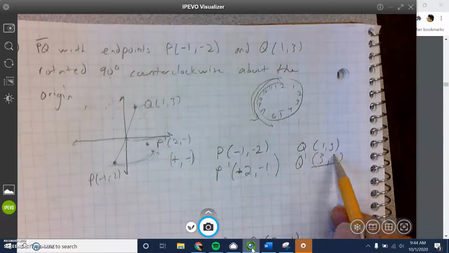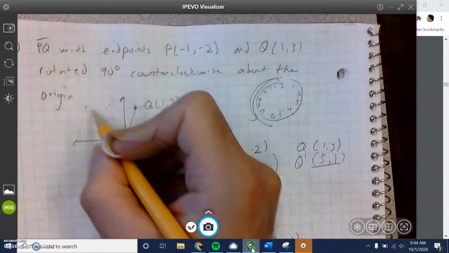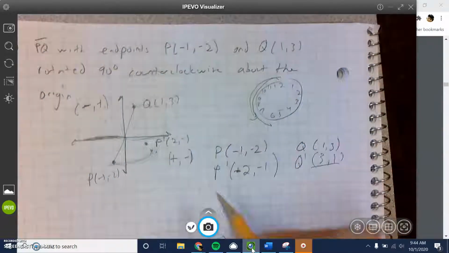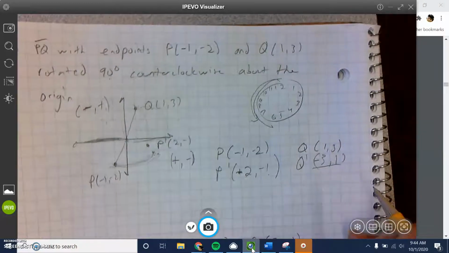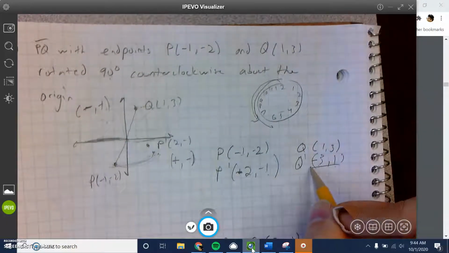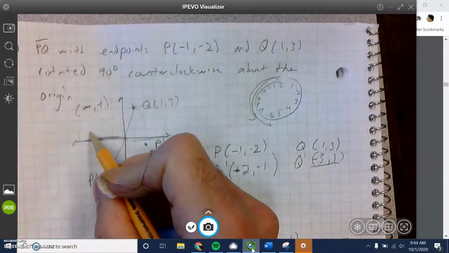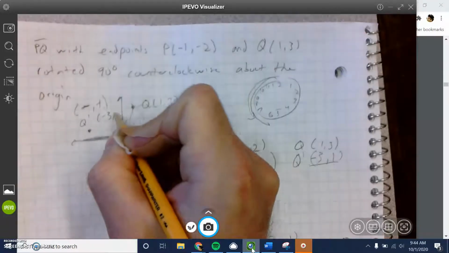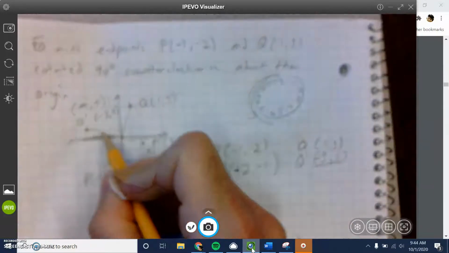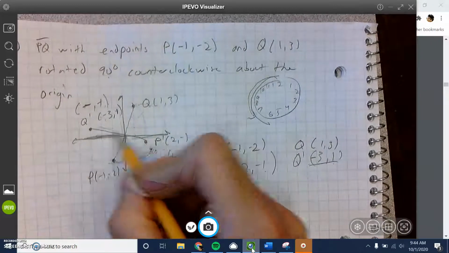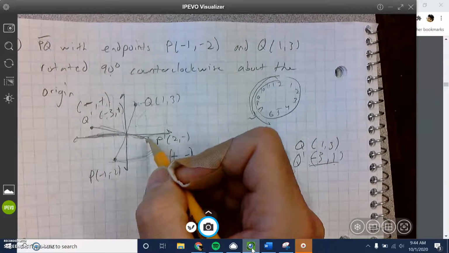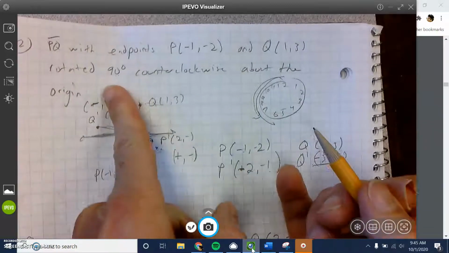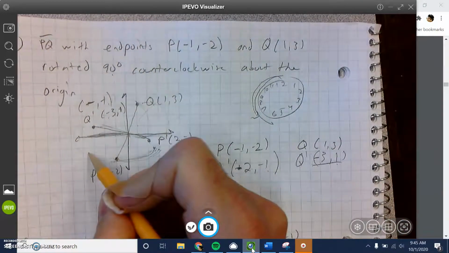You flip the x and the y, and in quadrant 2 you have negative x, positive y. Look back in your notes if you didn't get it, or just look at the coordinate plane. So you have negative x, positive y. So Q prime is negative 3, 1. Negative 3, 1, right there. Connect the dots. So this is your image right here. It looks like this was rotated like that. You took it here and you went whoop. So here is your image.